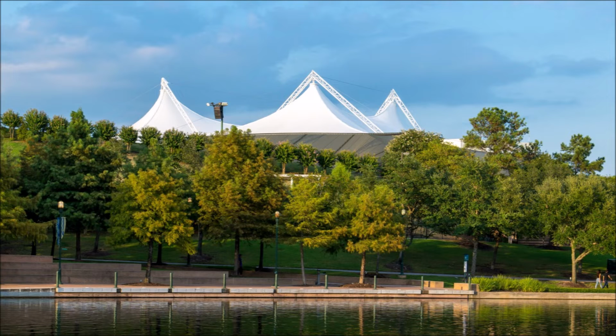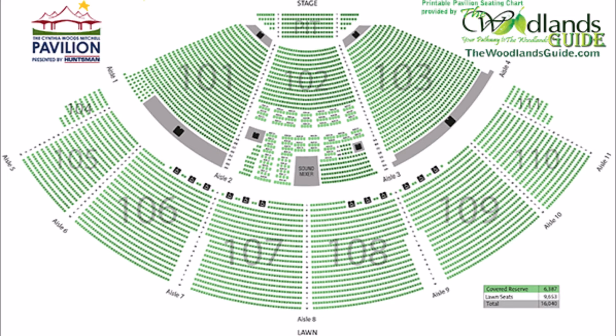The next thing was the seat and the fans. The seat was in section 101, and I'll leave that picture up so you can see where 101 is. The fans there were pretty cool. I remember talking to one or two fans, and I had a pretty cool conversation with someone in front of me about Chicago back in the 60s and 70s and some of their great music. At that time my vinyl collection was very small compared to now. Now there's hundreds; back then I had probably in the teens of Chicago vinyl.